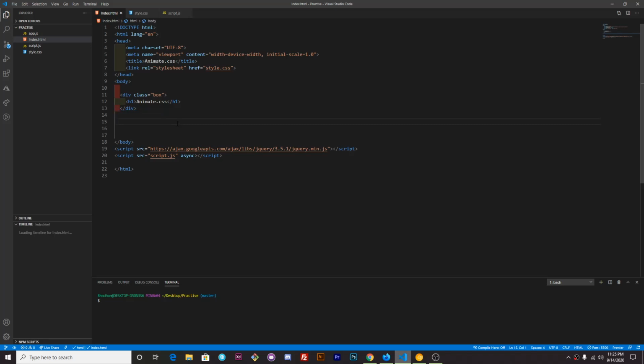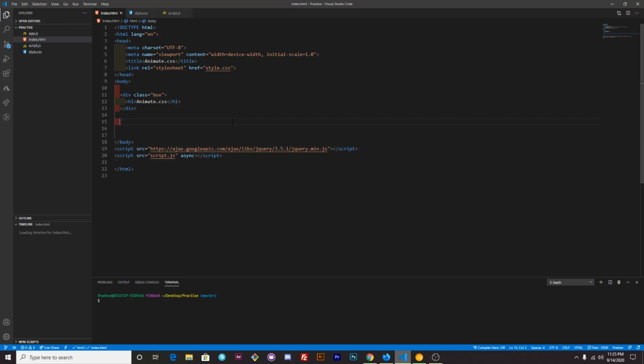This time I'm gonna be talking about a new CSS library that you can use. It's not new actually, but you can use it for animation. It's called Animate CSS, right? It's a CSS library, so you can do a lot of CSS animations with it without having to type out everything in plain CSS.